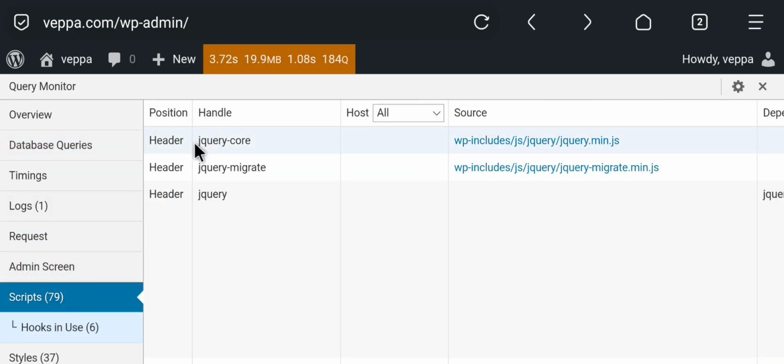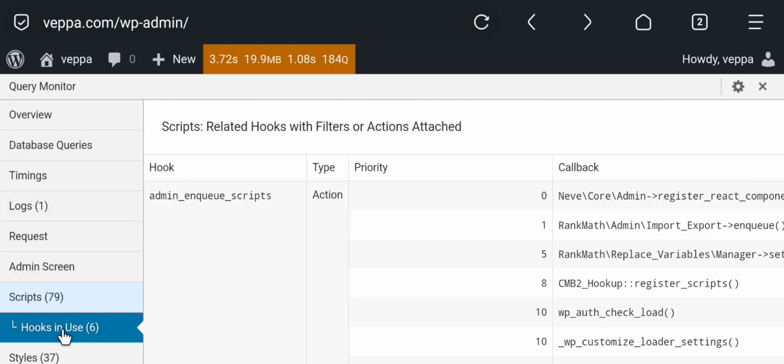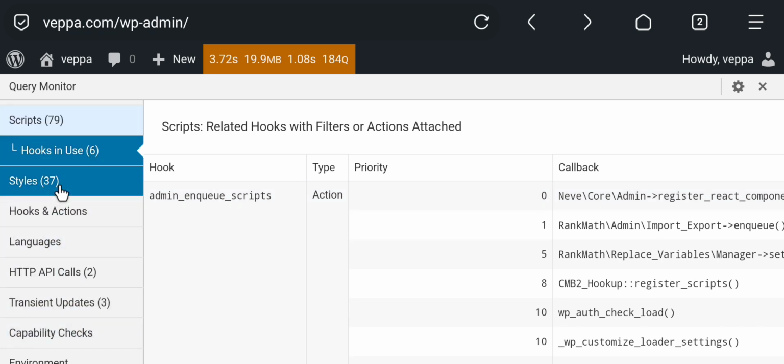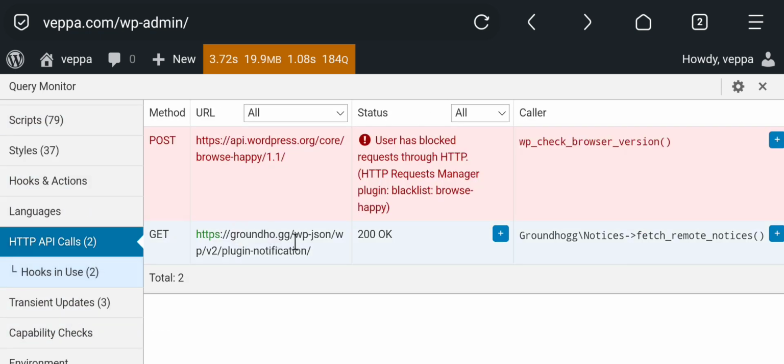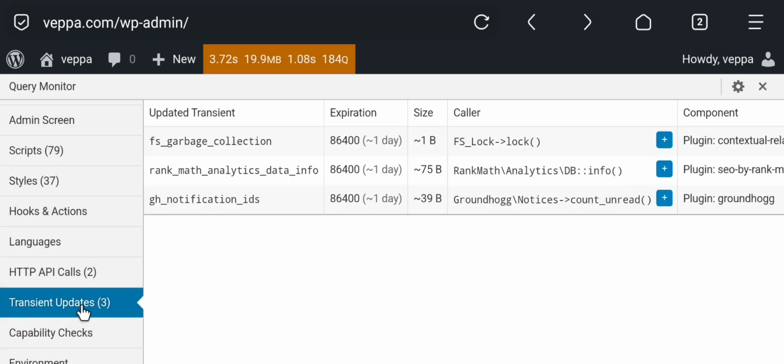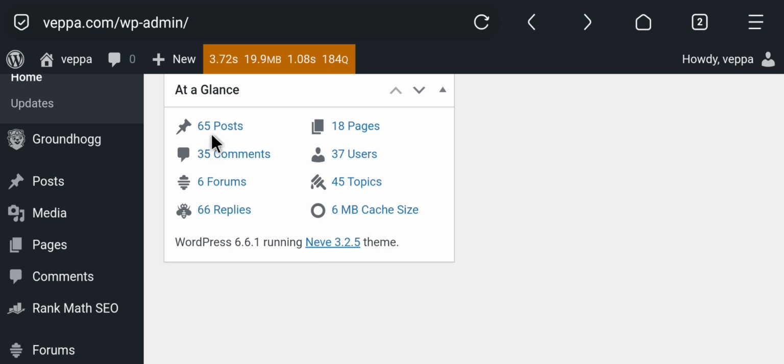So it shows JavaScript files, hooks. So it's a good plugin to see all information that's related to this page only. So it will not show you any other page. It will show you information as you browse, it will not show you what happened yesterday or what happened 1 hour ago.